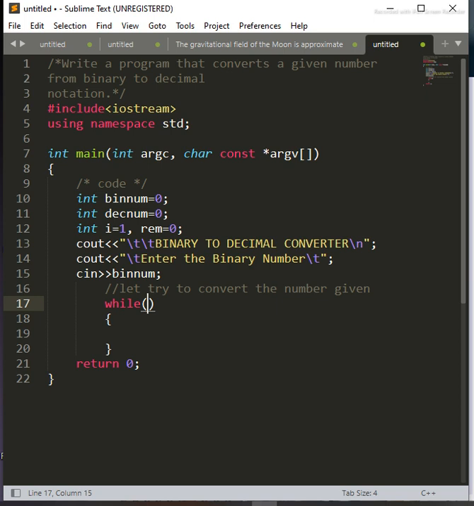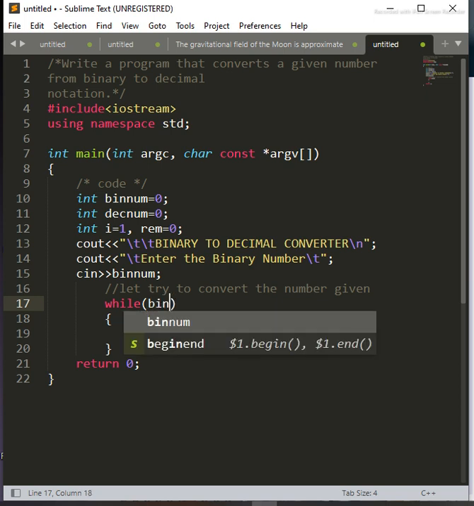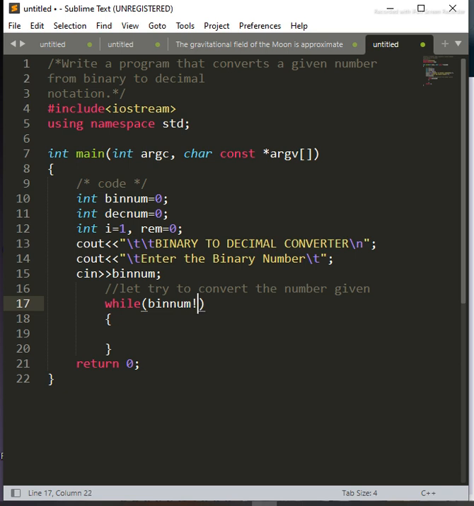So when do we begin converting? We begin converting when we are sure that the number provided by the user is not equal to 0. Of course, if it's 0, then we don't have a lot of work to do for that case.